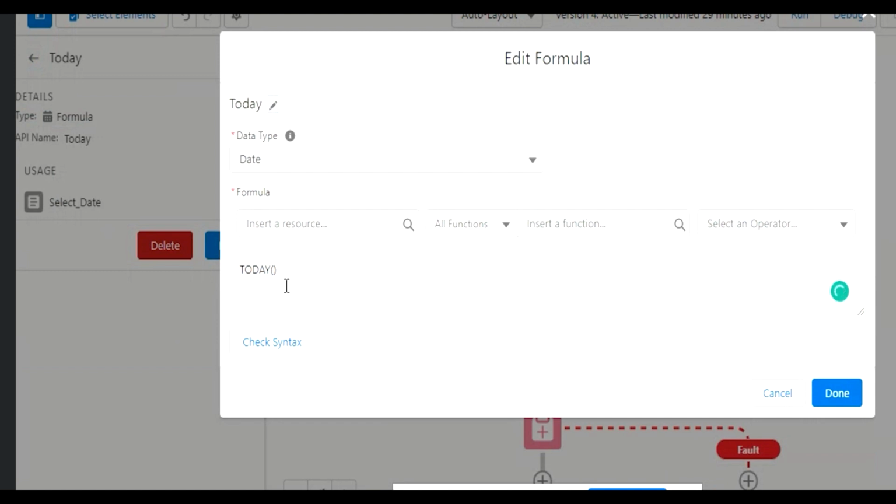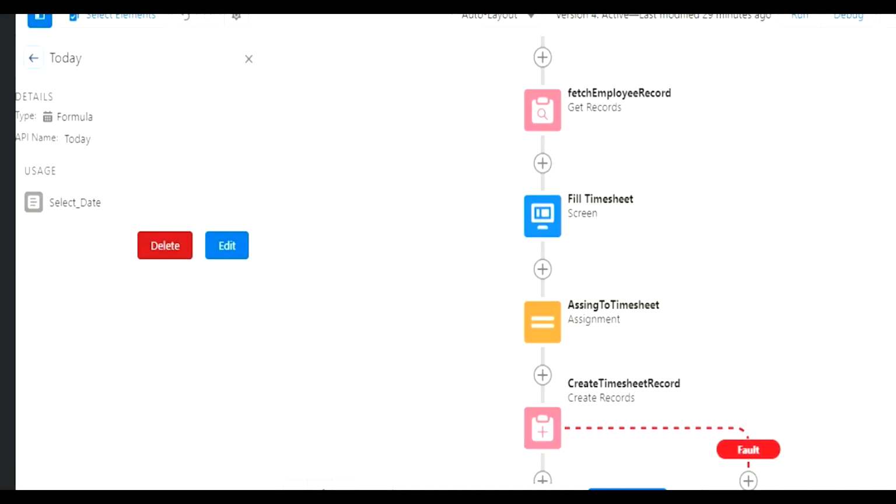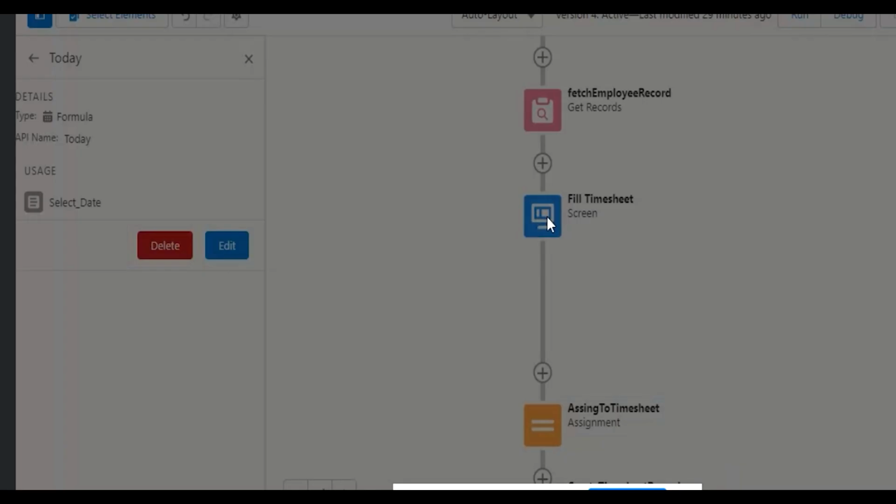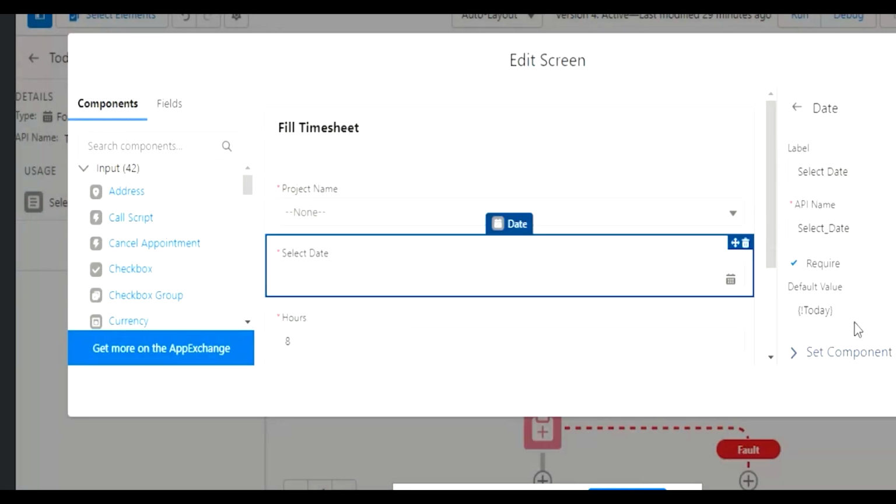If I enter today, it will display today's date. Okay, so done. Here, what I used is the selected date's default value is today, which is from the resource I created under the formulas.